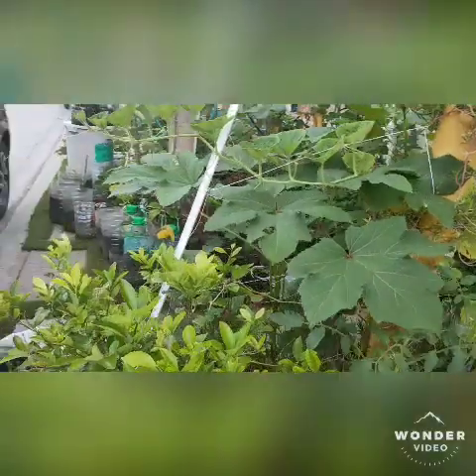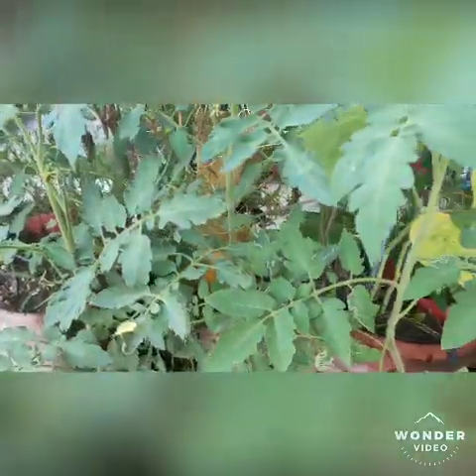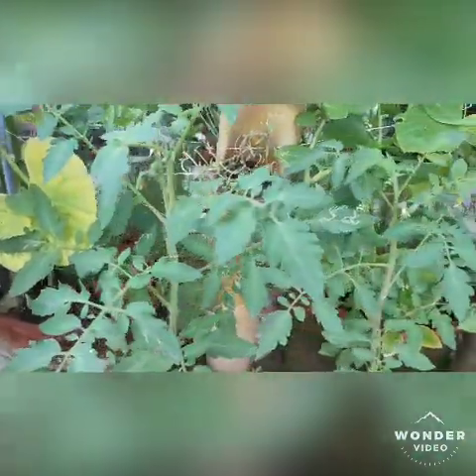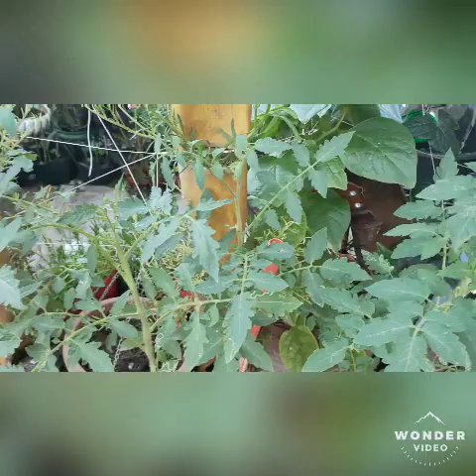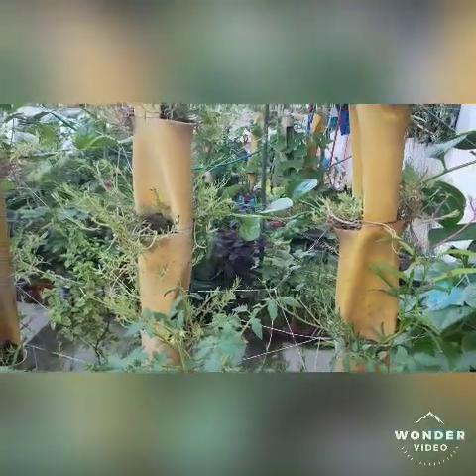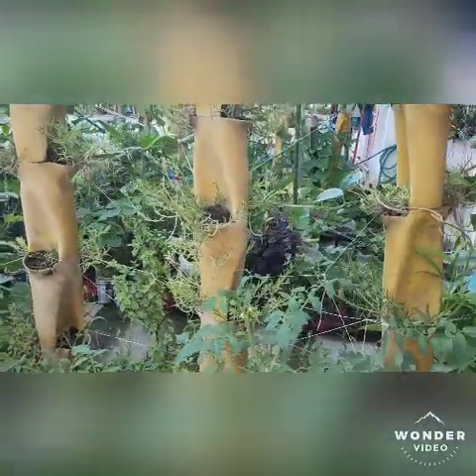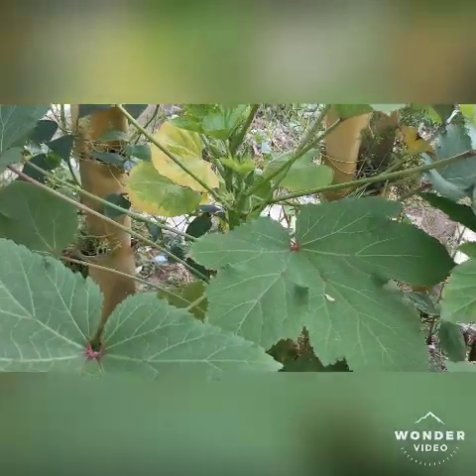On this side I lined up the tomatoes. There are lots of tomatoes but no fruit yet — they already have flowers and are starting to bloom, so hopefully they'll have tomato fruits soon. I put them there so I can easily tie them to the PVC pipe I set up and stood there, since tomatoes really need to be tied once they have fruits because they get heavier and heavier.